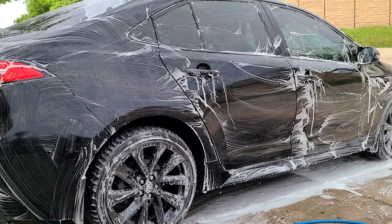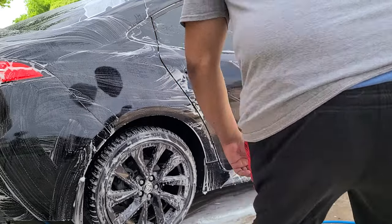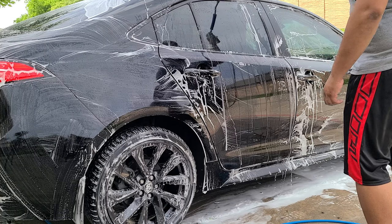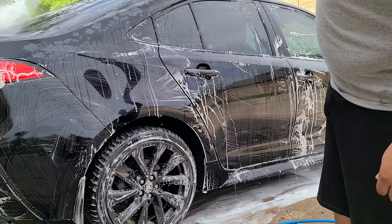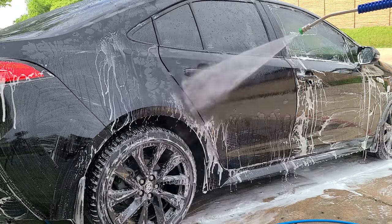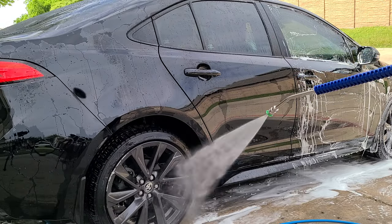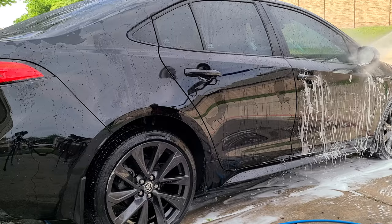I promise I won't judge you too much if it's not a big dog. All right, got that cleaned, let's rinse it off. Most cars are ceramic coated — that's why you're seeing the hydrophobic already, with the water beading and sheeting away. Miko does ceramic coating; hit him up if you're in the area, or hit me up if you're in the area. He does detailing full-time; I don't, so he's going to have better availability than I will.